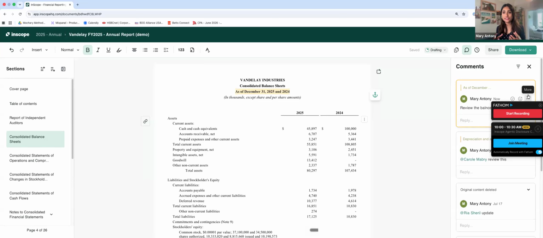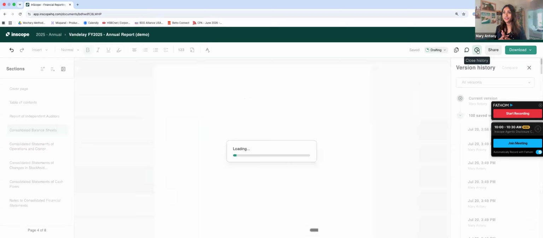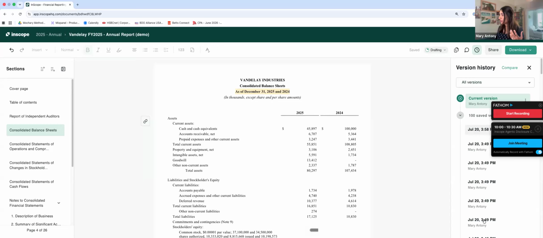Today, for the most part, financial statements are a single player experience where a preparer prepares it, saves down a draft, and a reviewer comes in, opens a draft, and then sends a copy of the financial statements via email to the client. That experience completely goes away with Inscope, where we become a single source of collaborative truth. With Inscope, we also don't want our teams to worry about losing or not saving down a draft. So you can see here, we're constantly saving down drafts of the document in the background, allowing teams to work with peace of mind, knowing where their draft is at.